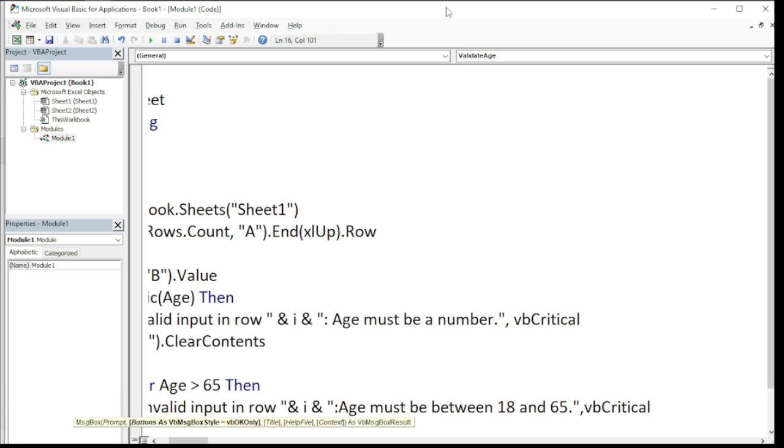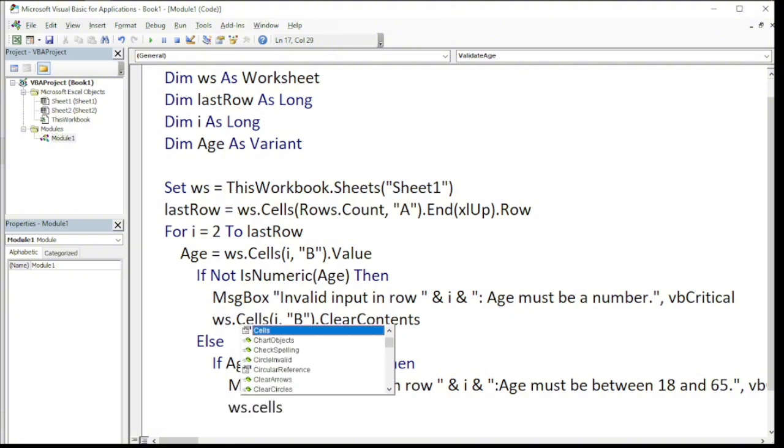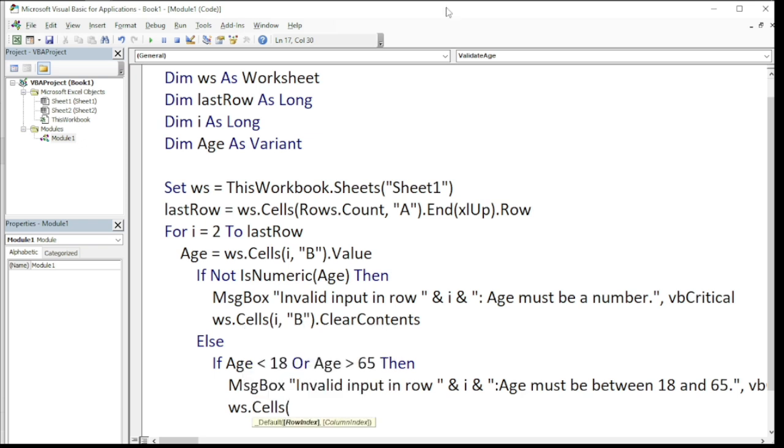So critical, then ws.Cells(i, column B), then close, dot ClearContents.